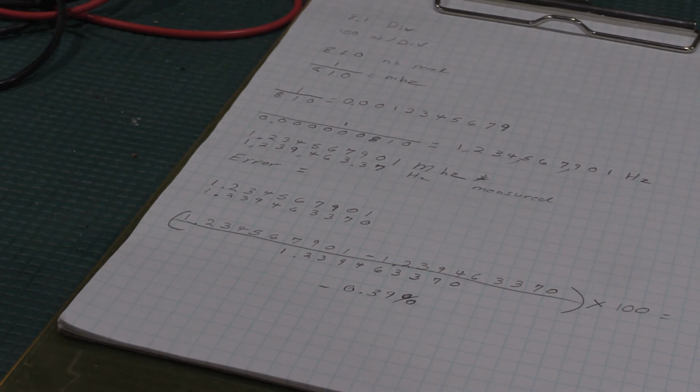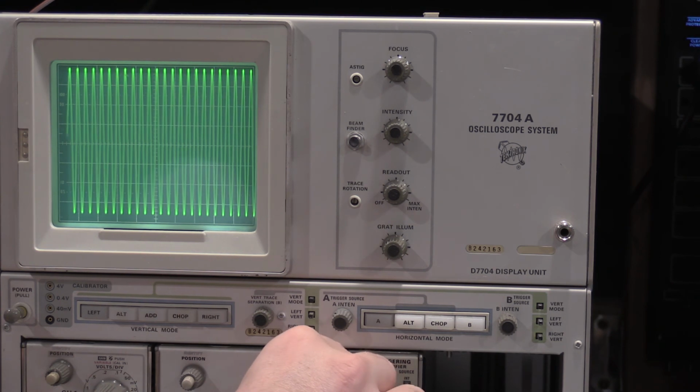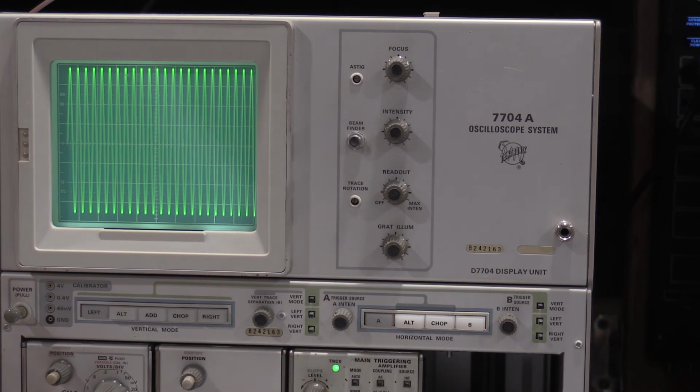on a measured value. So I'm happy with it. Time base is supposed to be accurate. It's triggering wonderfully. We have a percentage error of less than 1%. So sweep accuracy actually of this plugin is rated to be within 5% or 7% in the extended temperature ranges. So we have a 5% accuracy and we're at under 1%. So I'm going to call that plugin done and we should be good to go. And it's triggering nicely. I can just vary that all the way up and down. And it's zeroed well.